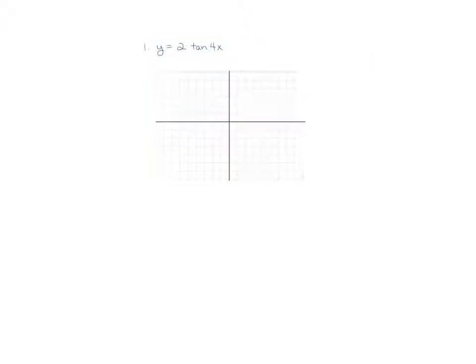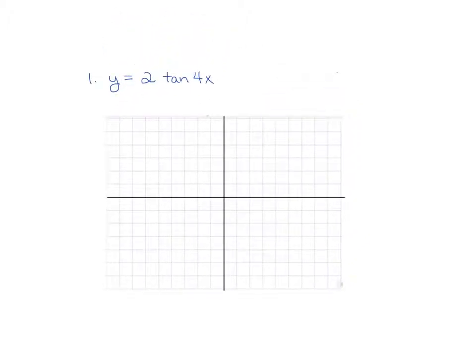All right, this is just a screenshot of the textbook. And here we go. We've got, not only are we changing the cycle length or the period length, we're also adding in an amplitude. Okay, so the 2 is our amplitude. Our amp, and that's how high it's going to go. So I could put that on here now. It's going to go up to 2 and down to negative 2.